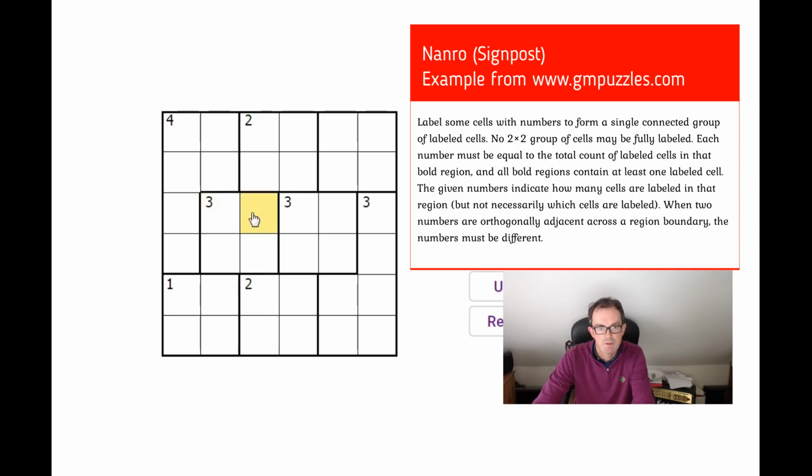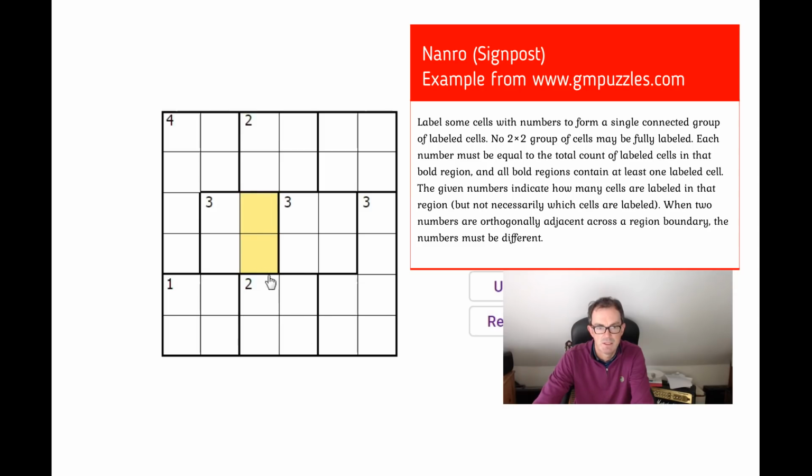Let's look at these 2 groups of 3 here. So we know that if this square, for example, did contain a 3, then because we can't have 2 orthogonally connected cells across boundaries that have the same number, this cell would not be a 3. But obviously both of these areas are just 2x2 areas, and they must contain 3 cells labelled 3. So you can immediately see it's not possible that we put both of these cells labelled 3. We then couldn't put numbers in those 2 cells, and this square would break. So we know that exactly one of these 2 yellow cells is going to be highlighted.